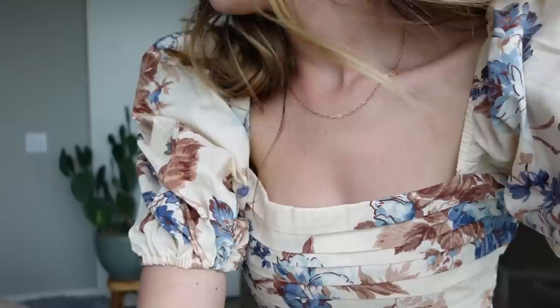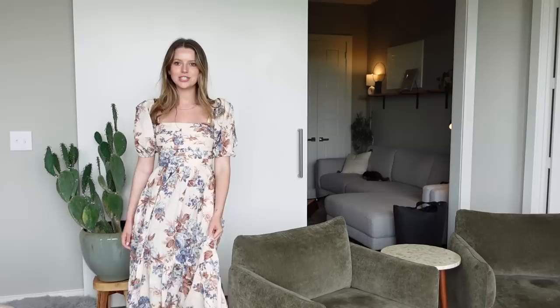Next one is for family photos. Look at this dress — let me show you the full body. Literally perfect for beach sunset pictures. My mom texted me saying we're going to do family pictures on the beach for Christmas cards, so let's all wear creams and blues. I had already ordered this dress, sent her a picture, and she said perfect. I'm so into anything puff sleeve. I have a very similar short version of this dress from Abercrombie, but I thought this long one was so romantic and perfect for family pictures.